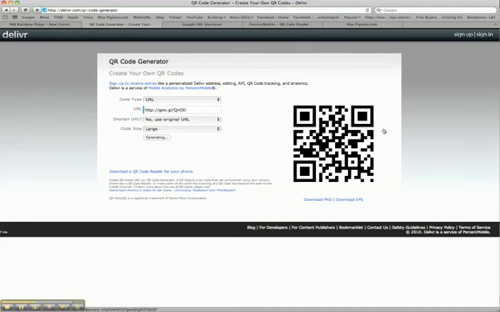Now this QR code can be scanned by any number of smartphones on the marketplace, everything from iPhones to Androids to Nokias, you name it, pretty much every phone, BlackBerry, they all have QR code readers. And if a consumer takes their phone and scans either their computer screen, or better yet, you print this out and put it on a mailing label or the back of a business card or on a sign or on a flyer or on a postcard, they're going to actually scan that, and that's going to take them directly to that URL, which is that listing.